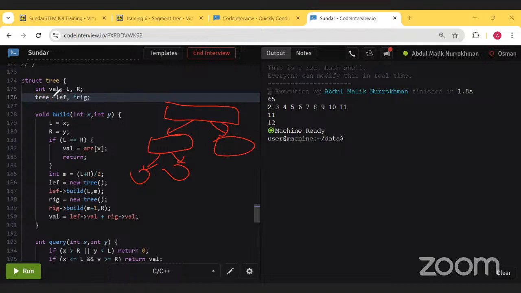But if we make it a pointer, this is not a compile error because this is initially 0, not pointing to anything. Then we have to create another node in order to point to something. After we create the new node, we can build here and then create the other node and then build here and so on.